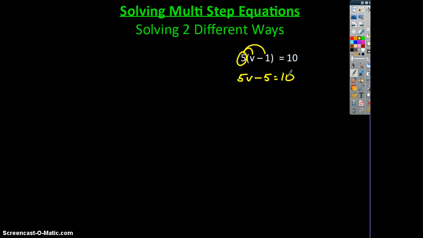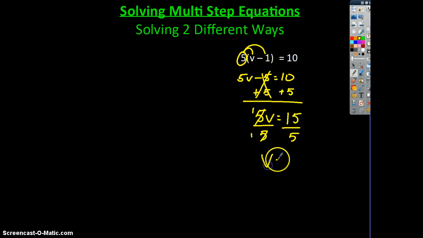So that was step 1, distribute, as we've always done. Step 2 then goes through and adds 5 to both sides, and therefore we get 5v is equal to 15. This is, again, review, and divide by 5 to both sides to get that 1v up here, and 1v is equal to 3. Pretty simple how we went through and did all that work. So that is what we already know how to do. Distribute first, and then go through and solve a two-step equation.